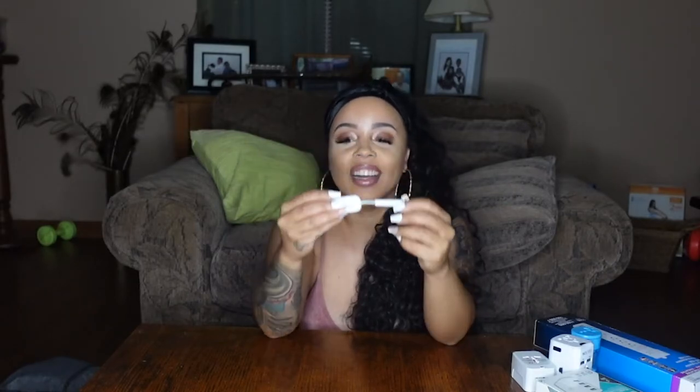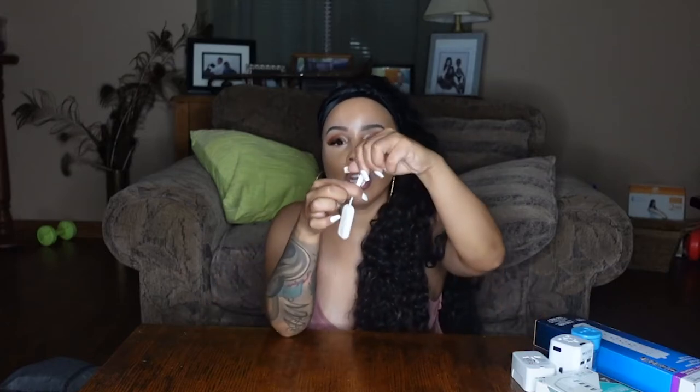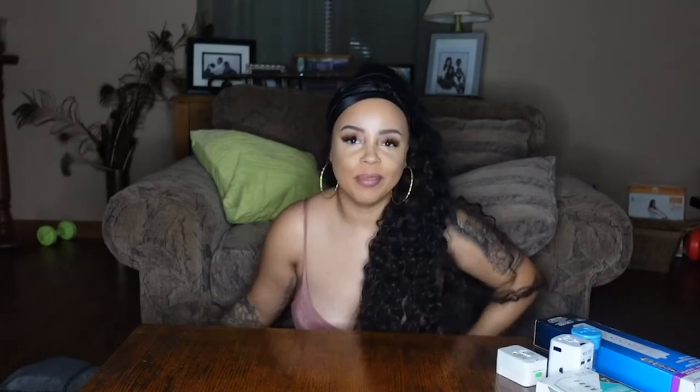AirFly is my next item from Amazon. I feel AirFly is essential if you're doing a long trek with multiple flights, bus rides, or train rides where you can connect to their sound system or movies and want to use your wireless headphones. You just plug it into their auxiliary jack and then connect via Bluetooth so you're able to listen to their movies without compromising your AirPods or Beats by Dre — you don't have to have those annoying cords in front of you.